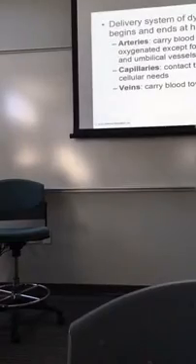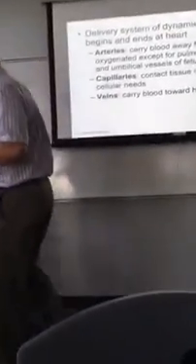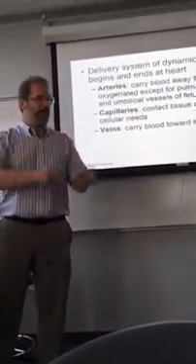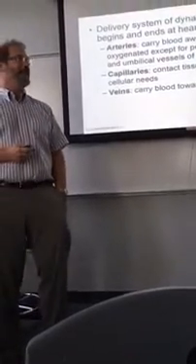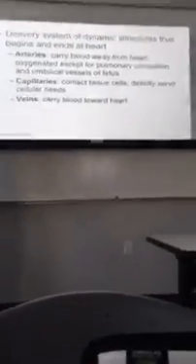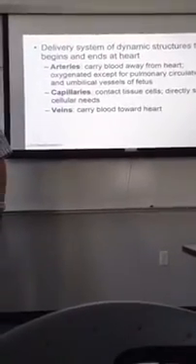Okay? So these are all called blood vessels. A vessel is simply a conducting tube, right? And our 3 types of vessels are arteries, capillaries, and veins. Arteries are defined, you guys tell me. How's an artery defined? Carries blood away from the heart. Artery, away. A vessel that carries blood away from the heart. Okay. And the veins are vessels that carry blood back.